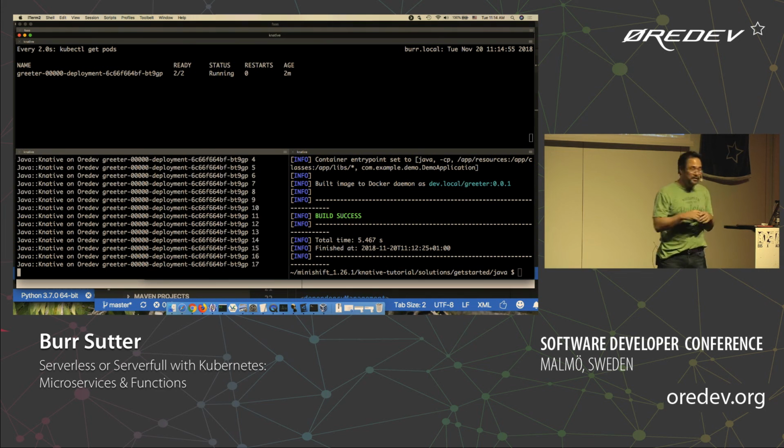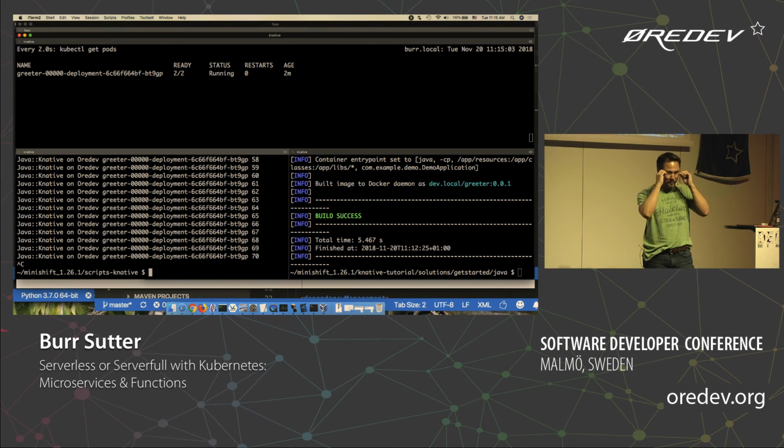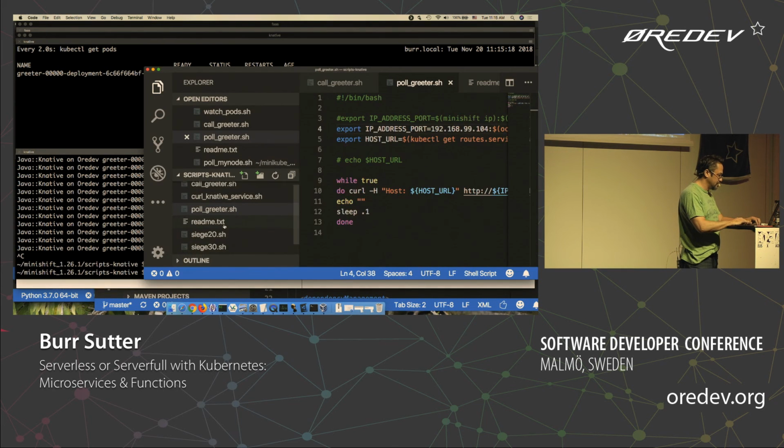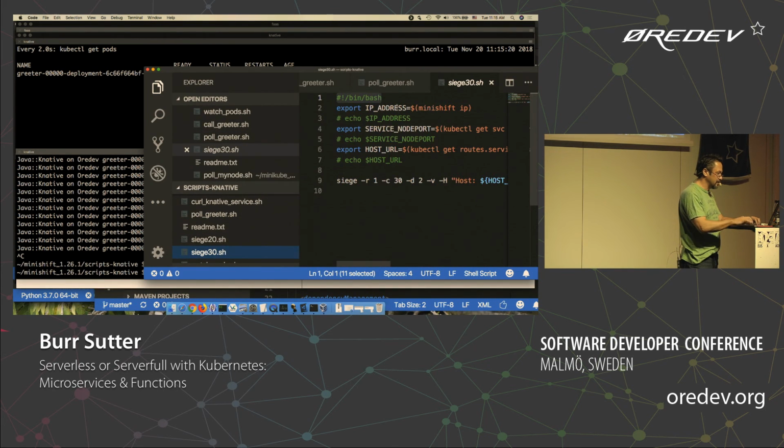OK, so you can kind of see that once it's running, I can interact with it with a lot of load. It just takes a while to get it to wake up. And then once I stop running against it, and all events are basically no longer a part of the system, it will wait about 60 seconds, and it'll trim that back. OK? Now, if I hit it with a lot of load, I have another script here for a lot of load. Let's see here what this one looks like. This one basically runs 30 concurrent. Let me change it as well.